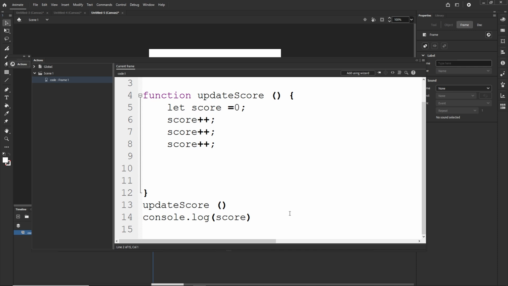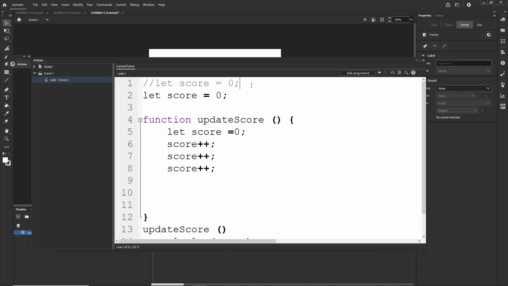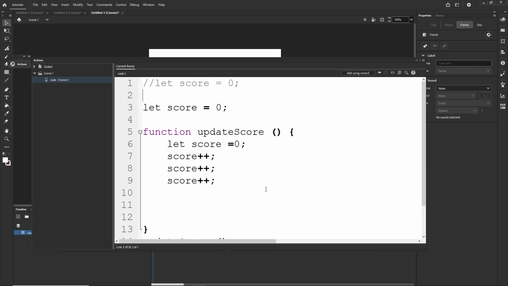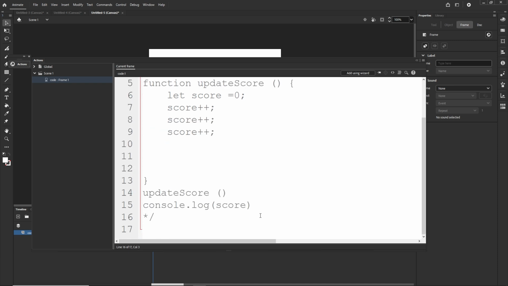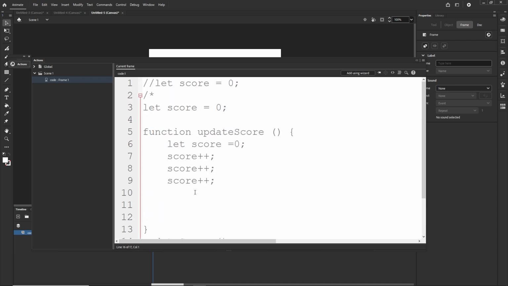Okay, so yeah, now I am going to comment out all of this, and we are going to do something a little bit with some kind of graphics, with something a little bit clickable. So I am going to comment multiple lines of the code, and I can do this with the slash and asterisk, and I can do this with the asterisk and slash. This is just going to end the comment. This is going to start the comment like so.